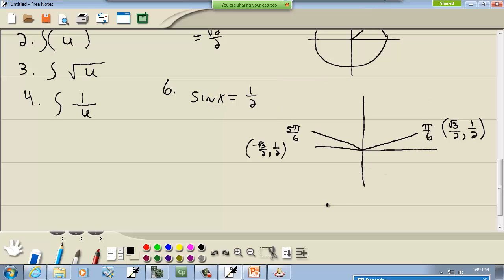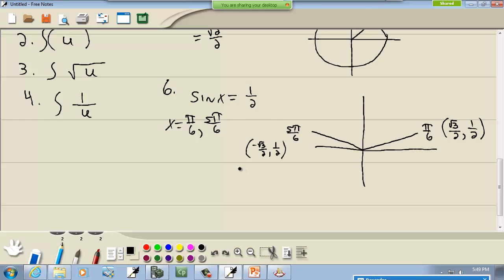So we go around our unit circle looking at all the different points, and we see one here. Sine is our y, and here y is equal to 1/2. So one answer would be pi over 6. And over here, it's also equal to 1/2, so it'd also be 5 pi over 6.